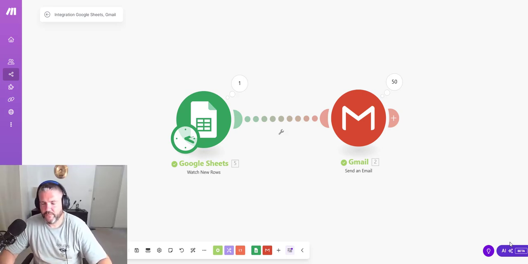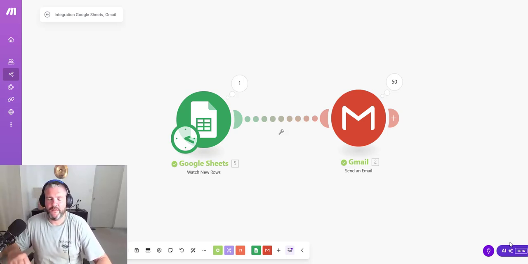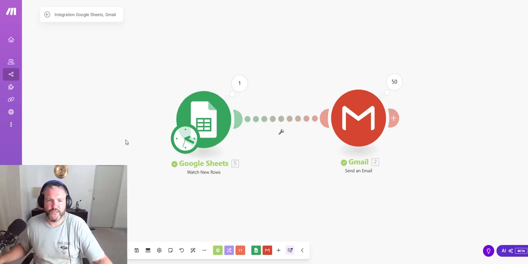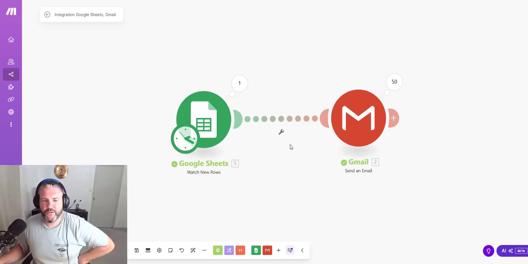So let's just go through and show you a few simple things about how this is set up, and if you want to do it yourself, you can do it yourself, or if you need some help with it, you can reach out to me and we'll help you the best way we can to get it set up. So the first thing you're going to need is a Google Sheet, and you're going to need to pair the Google Sheet to make.com. If you don't have a make.com account, I'm going to leave a link below so you can create one. I'm not going to leave links to create Google Sheets and things like that. You can pretty much go out and get the information yourself. That's pretty easy to do.